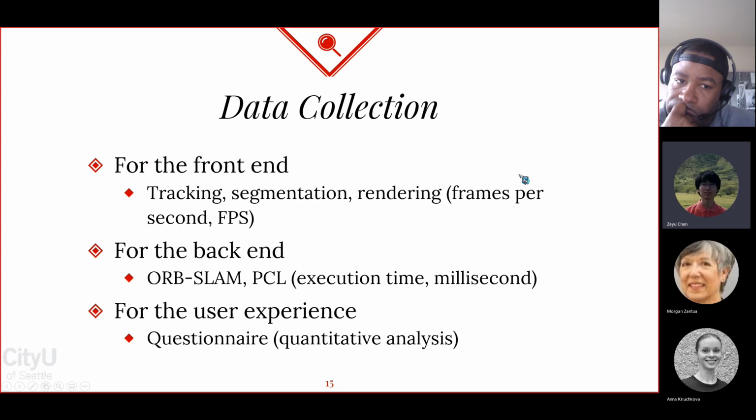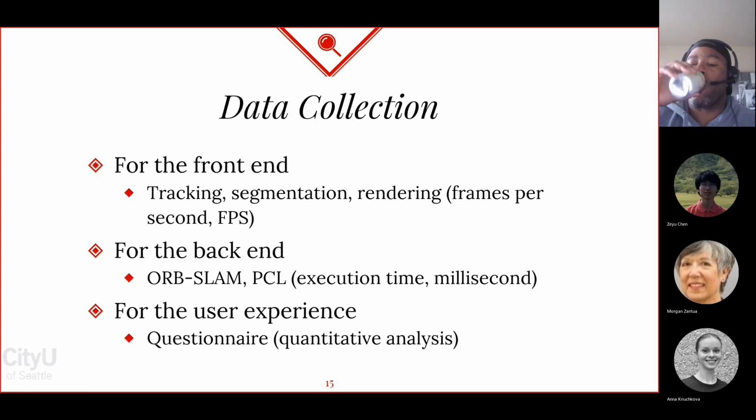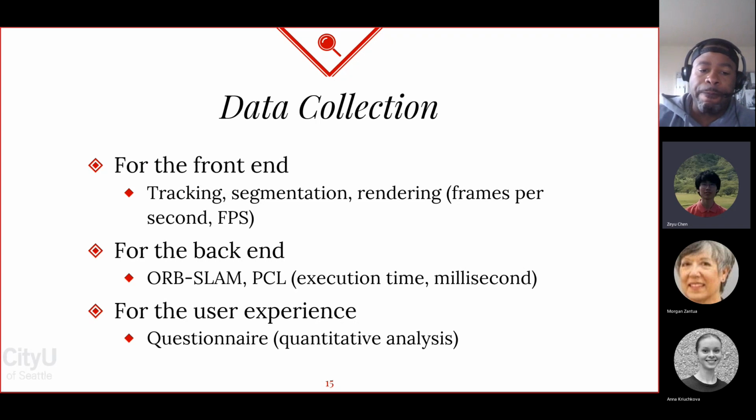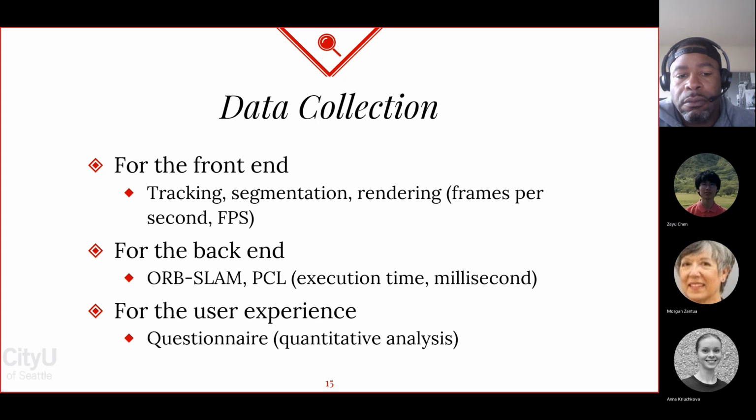Data collection. Since real-time feedback leads to a better user experience, data collection focuses on collecting time-related data. The FPS will be recorded in the front end, and execution times will be recorded on the back end.